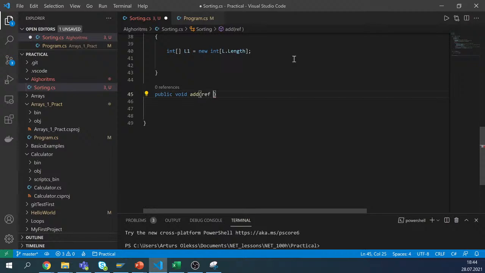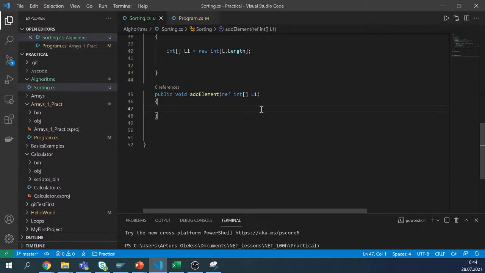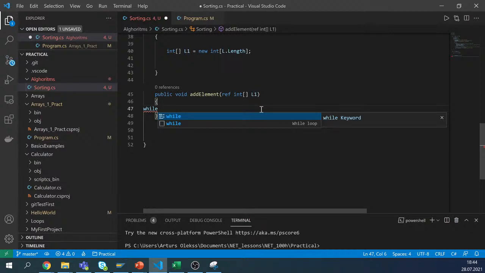It doesn't matter at this point. So this would be the array, say the array L1. Then we have add and element. And here we will go through all the elements in the array.